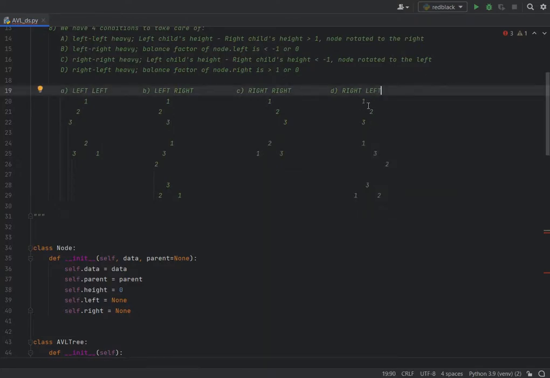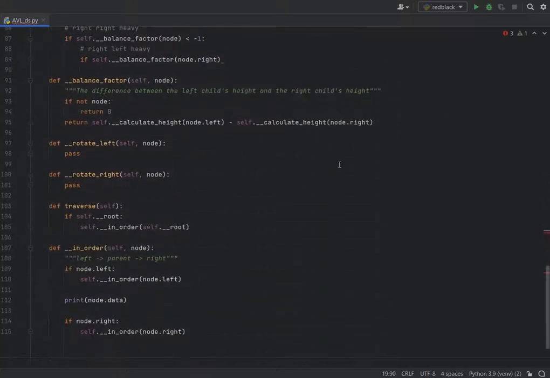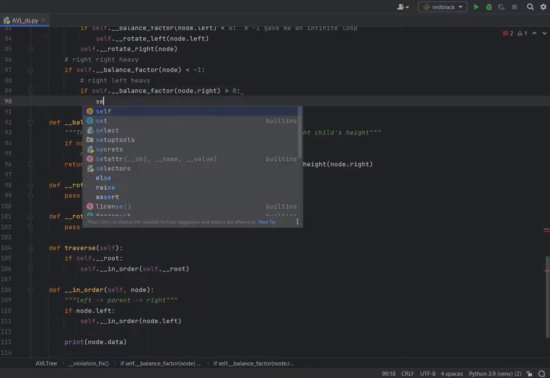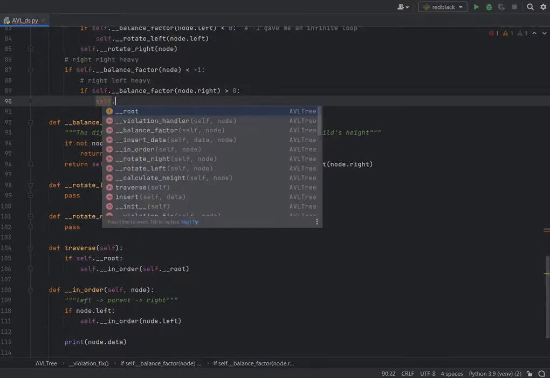So 1 has the right node 2, and in this situation 2 is left heavy. 2 has the left subtree, which is the dominant one, right? So we have to rotate the node 2 to the right. So self.rotate_right(node.right).